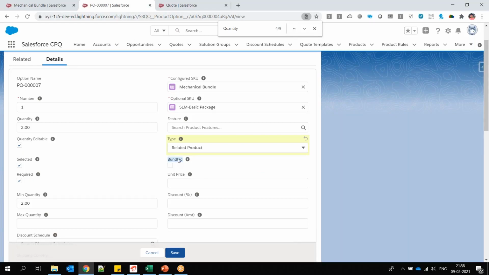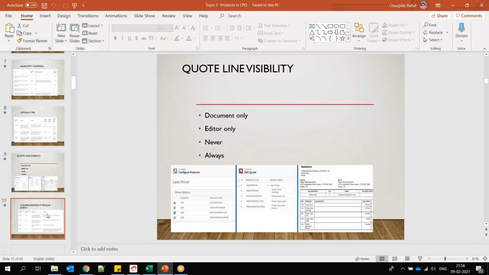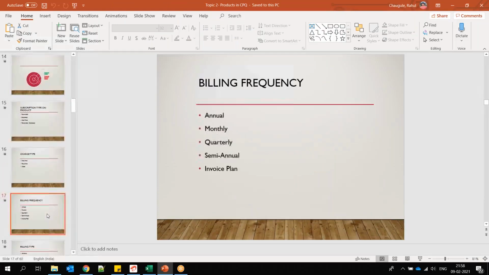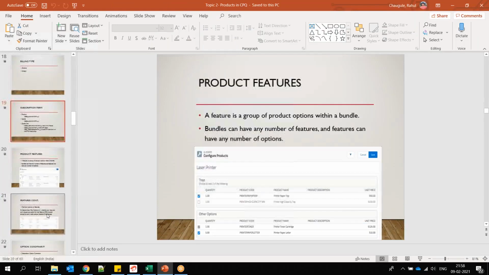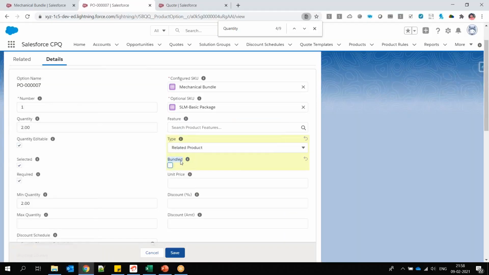And I feel I have given one live demo by checking the bundle checkbox, so go through the recording. But I'm just saying, if you check the bundle checkbox, this product option's price, even if it is $100 or $200, will be included in the product bundle. So we have discussed how it will include this in the bundle price, right? Let me show you one of the screenshots here. I don't think I have that screenshot. That's fine. So you know, we discussed that. Do you still have any questions on the bundle checkbox? Just let me know.